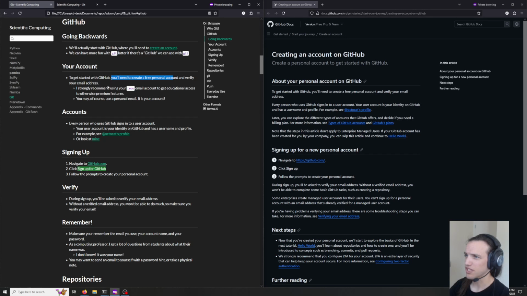I'll need to create a free personal account and verify your email address. For you as a student, if you have access to an EDU address for any reason, I would recommend using that. GitHub is now owned by Microsoft, which means that in addition to its base functionality, which is quite useful, there's a lot of new toys coming out all the time. Microsoft is always trying to sell new products. Sometimes these new products are good to get experience on and listed on your resume, right? And if you have the .edu account, you can always choose to use the products. Separately, you might specifically want to not use a .edu account, and that's a good way to avoid using stuff that might not be free in a few years, right? So there's a delicate balance here.